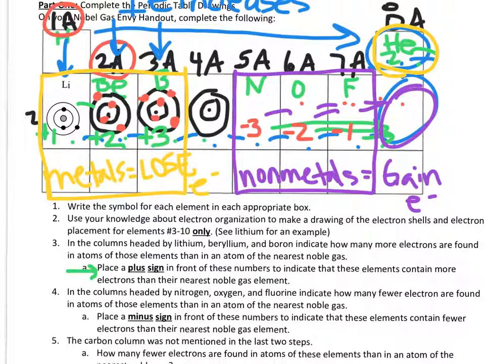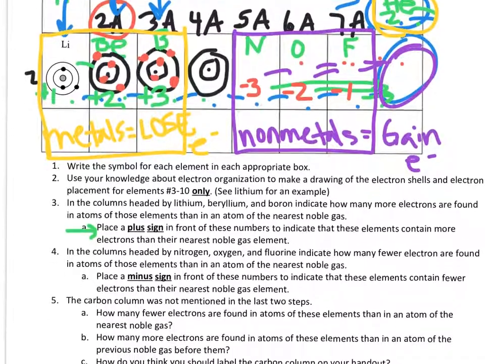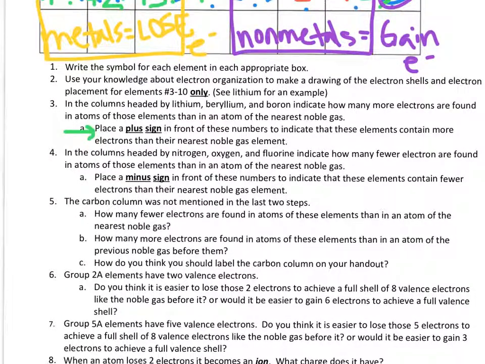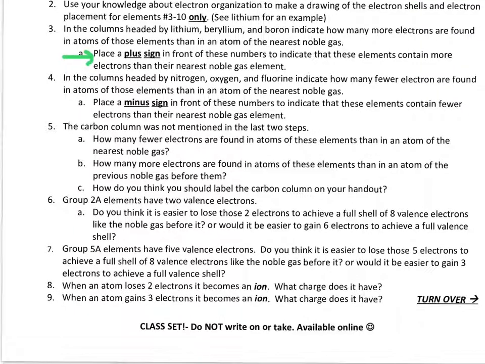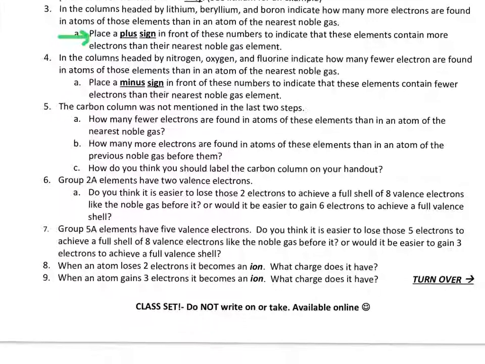And so if you remember that metals always lose their valence electrons and nonmetals always gain electrons, then you can just count up how many boxes or jumps to the nearest noble gas and you'll have their charge. So that's what 3 and 4 is kind of alluding to. Now, once you've finished up 1 and 2, and we basically did 3 and 4 together, you guys can answer the rest of the questions pretty much by yourselves. I'm thinking the rest of the questions are pretty easy.